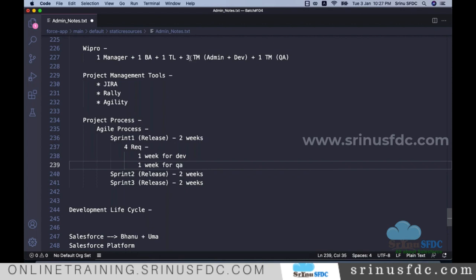So let's say I'm one of the developers. First week I achieve my requirement, and second week the QA team does the testing. It's not that only 1 week we work and the second week we don't do anything and leave. Maybe first week we work and give to QA. They will raise bugs. It's not that whatever we developed is 100% correct. Mostly you also see some defects. So in the second week, we need to fix those bugs and deliver.